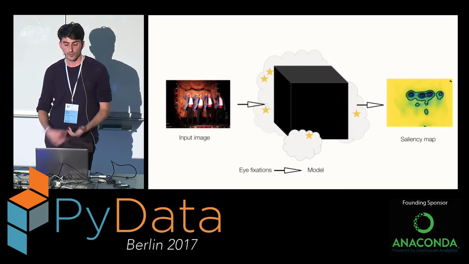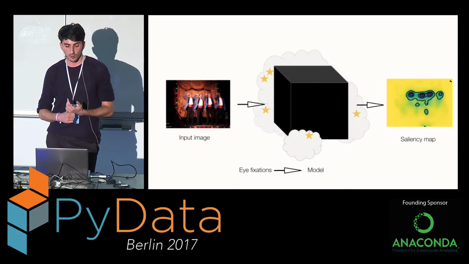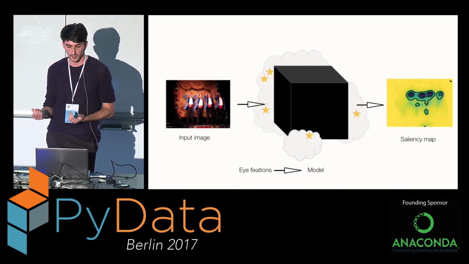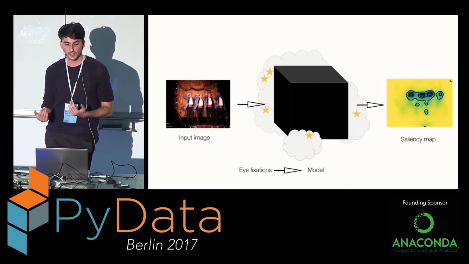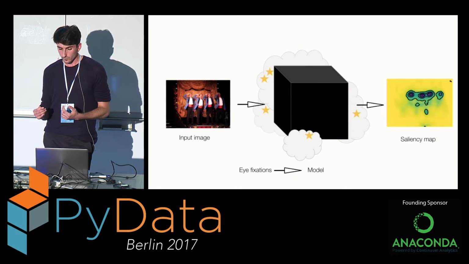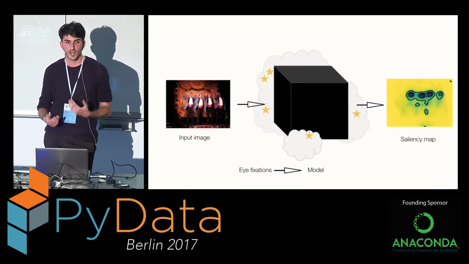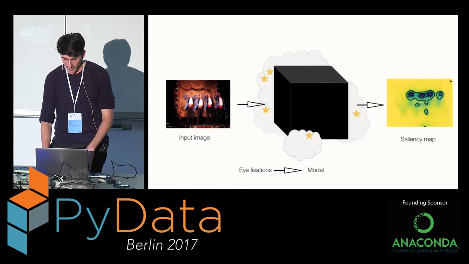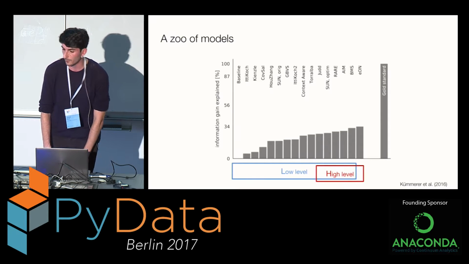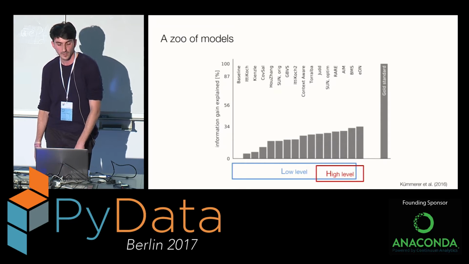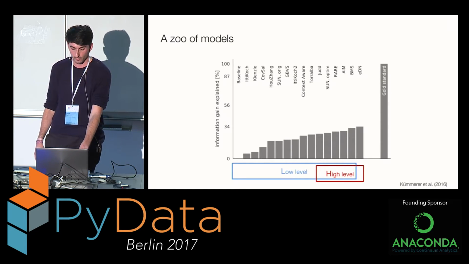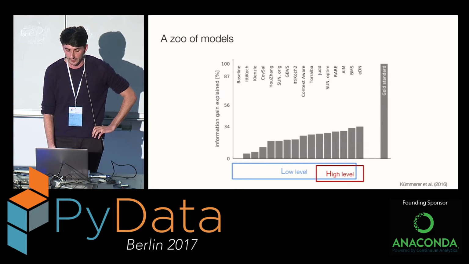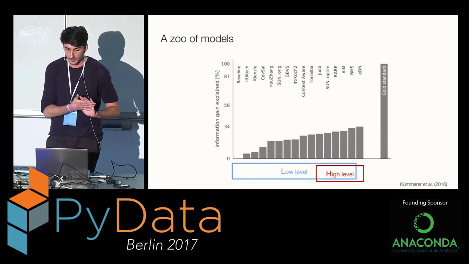So how do we come up with a model in this case now? All that we have is an input image, and we have the fixations that we get from eye tracking. And with this setting, we now try to find a model that can somehow shed some light on this black box scenario. And since I am not the first person to think about this, there's a zoo of models. In this comparative study by Kümmerer et al., they compare a lot of very classic models that were proposed in the past.